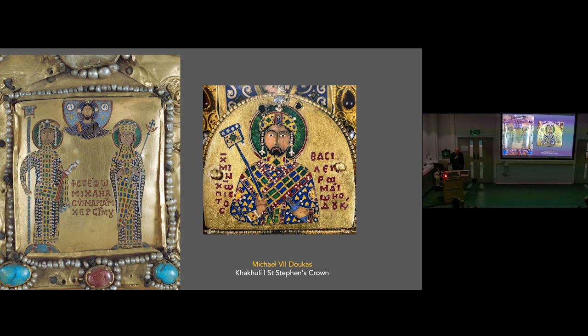continually emphasizes, and it's an account of the enamel you see on the left there, its poor quality, especially when compared to the plaque of the same emperor on the crown of Hungary. And similarly, Paul Hetherington and even Leila Huskevadze, who is the doyen of enamel studies in Georgia, similarly are prepared to lament the poor quality of the enamel plaque that you see there. Far too inferior is the best short description I can come up with.